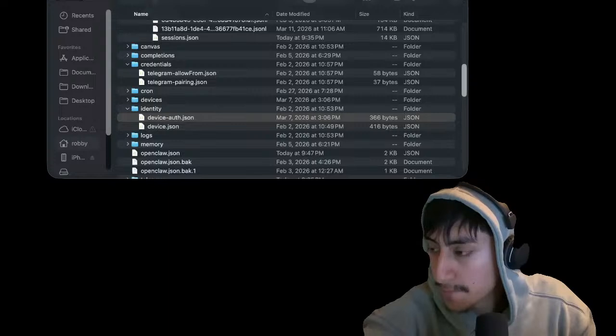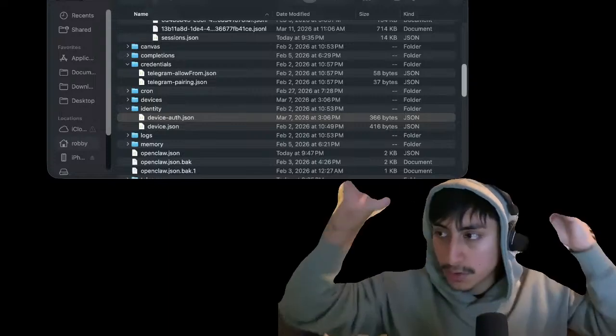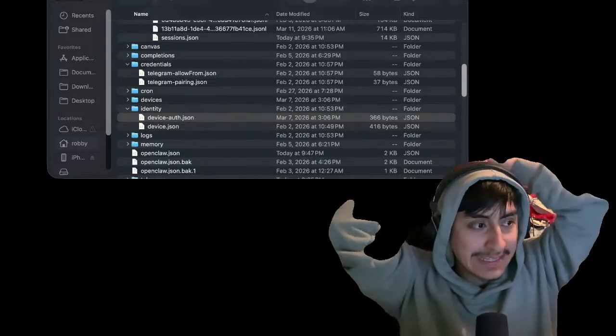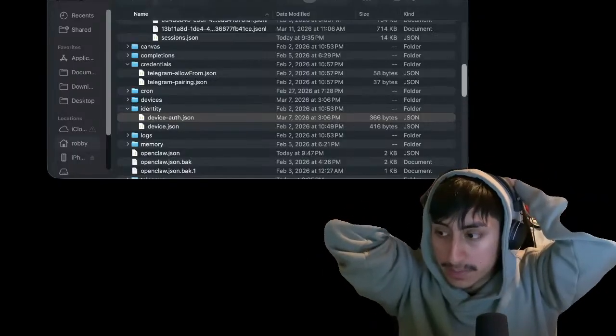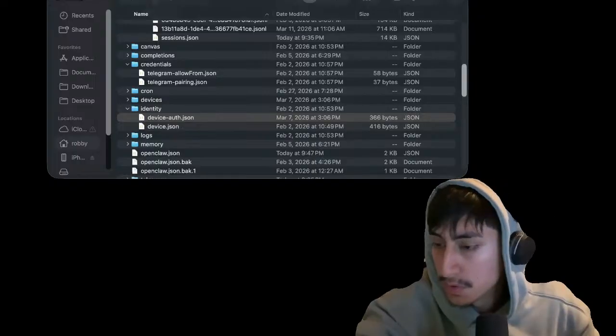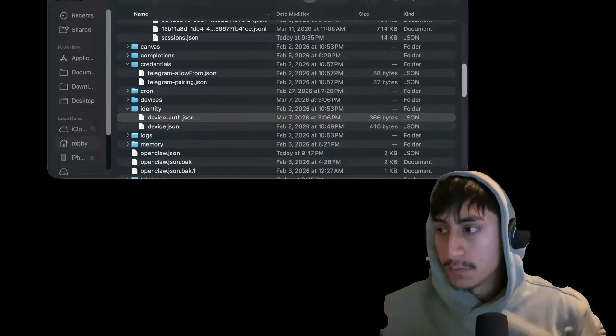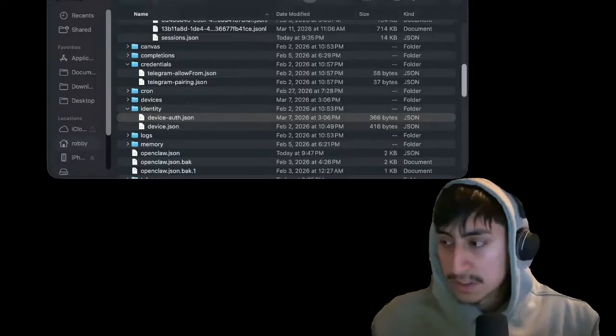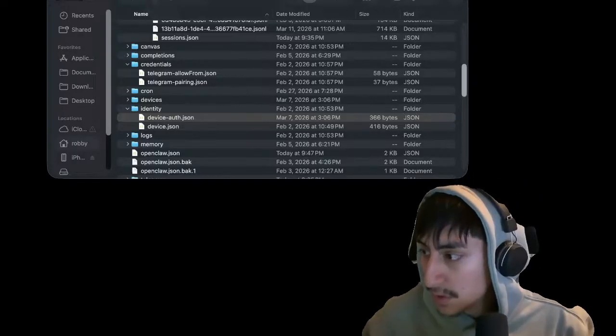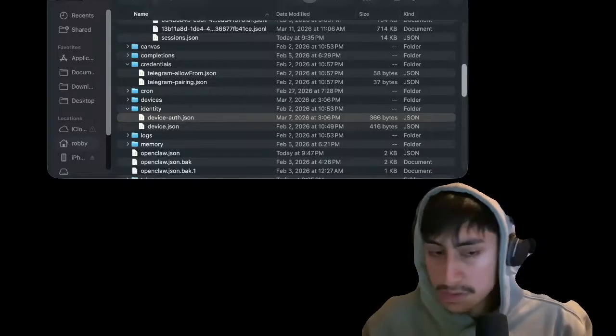Then you can also use openclaw gateway --verbose, and this starts up Clawdbot in the terminal that you're starting it up in. Verbose just means that you have very detailed logging, so whenever something goes wrong, you can just see it.